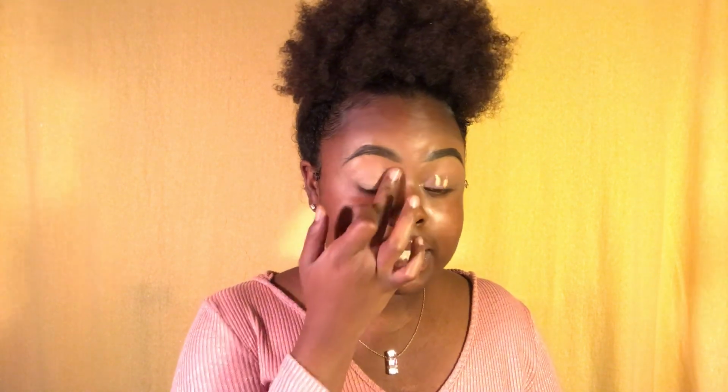Next up is going to be a simple eyeshadow look. So I use my Tarte Shape Tape Concealer in the color Tan Sand to prep my eyelids. You can prep your eyelids with eyeshadow primer or a different concealer if you choose. This is just the concealer that I prefer to work with because I accidentally got the wrong color at Ulta and I can't really use it as an under eye highlight. So I just like to use it as my eyelid prep because it gives me a more neutral base to start building my colors on.